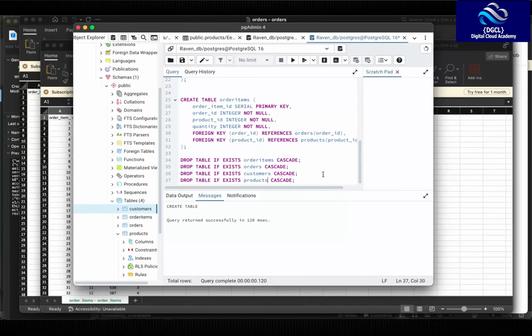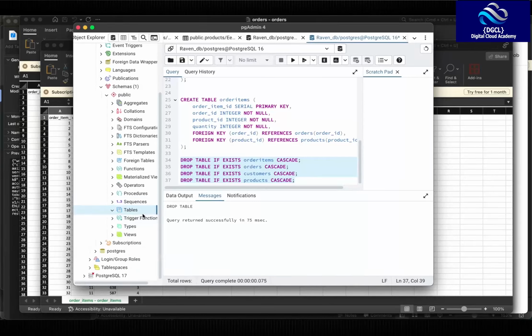So let's run the query. The tables are dropped. Let's refresh. You can see no tables.